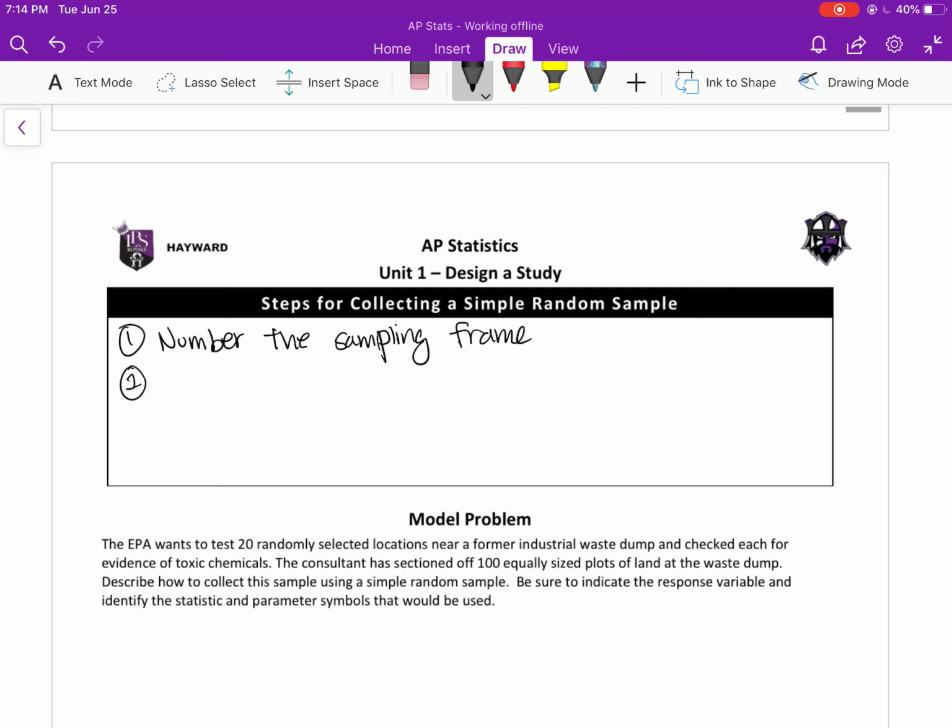Number 2, use a random number generator, also abbreviated as RNG, to select n for our sample.